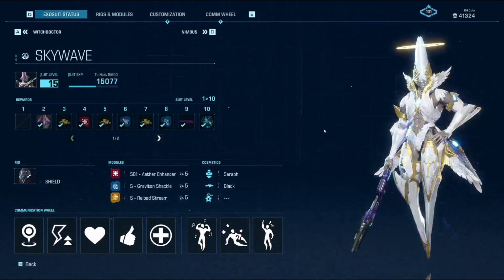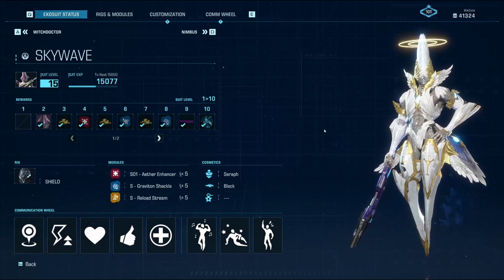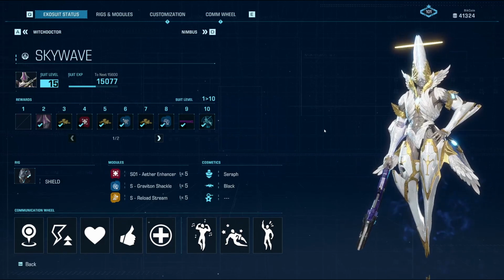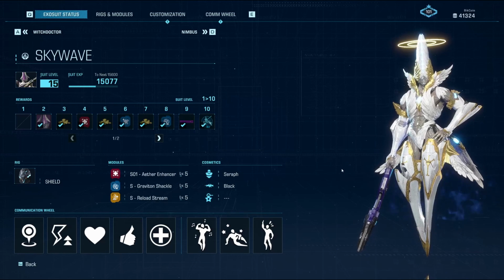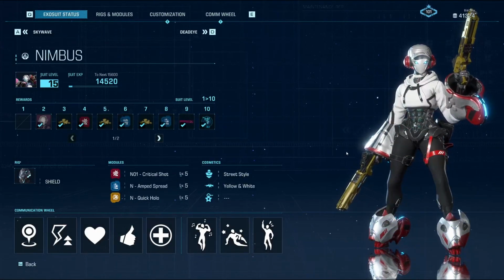The easiest way to describe Skywave is basically, for Overwatch players, what if Pharah was your healer? Basically, you can push yourself up in the sky, float there, and then you just shoot out projectiles that will either heal or damage. Without the mod, they're kind of slow moving. Additionally, it does have a mob gathering skill.